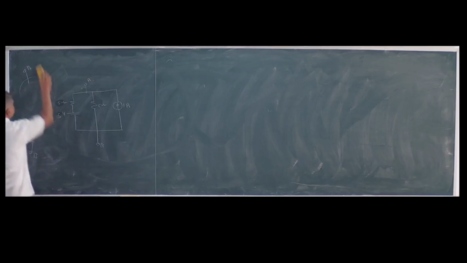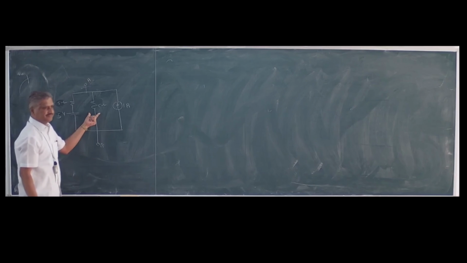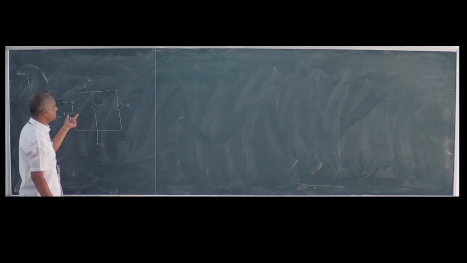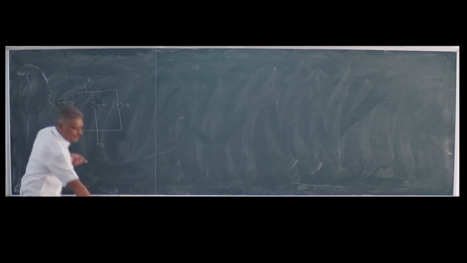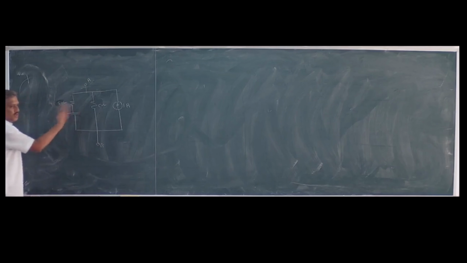Now, here is one branch. Is it right? This is one, this is the other. Now the circuit is in parallel. If I convert this voltage source into the current source, it will come in parallel combination. We will find out the parallel value and the sources will be added directly, and we will get the final circuit in simple steps. Is it right? One rule is required: whenever we want to reduce series wise, the sources must be voltage sources, and when we want to reduce parallel wise, the sources must be current sources.